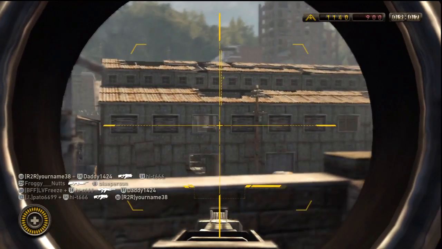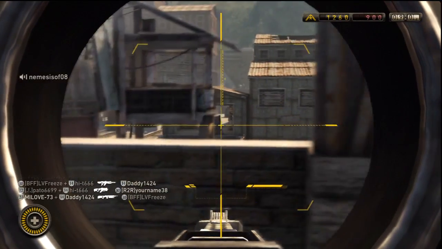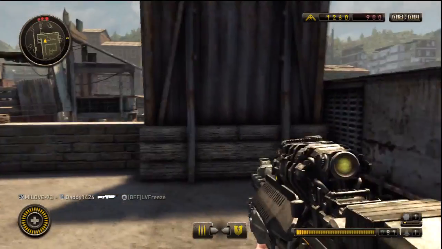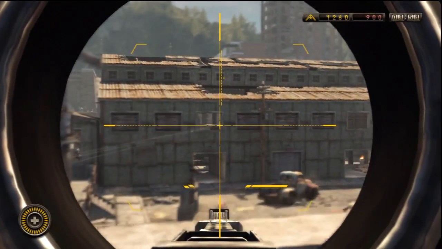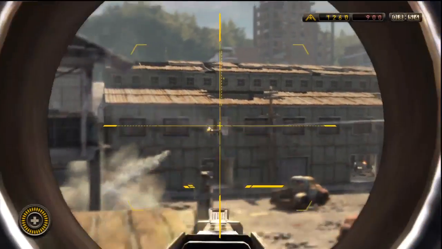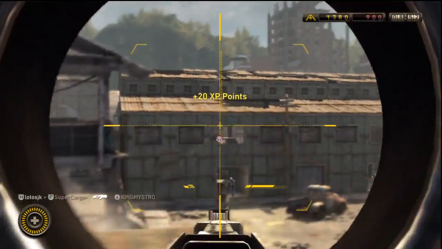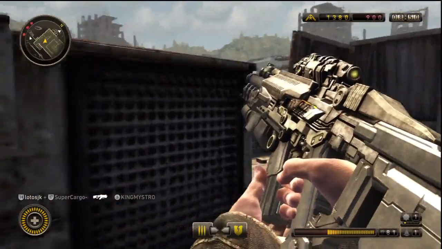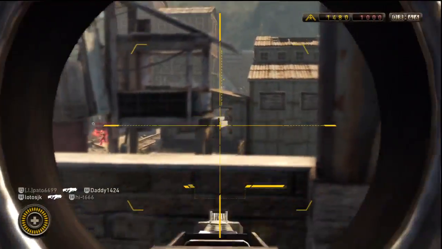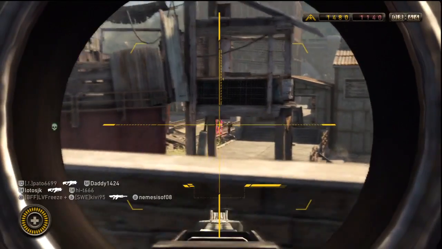Of course, there's maps I prefer over others, but I haven't seen any particular maps where the humans are more apt to win, or where the Chimera are more likely to win. They're all very, very equal. So props to the people who made the maps. They've done very well.